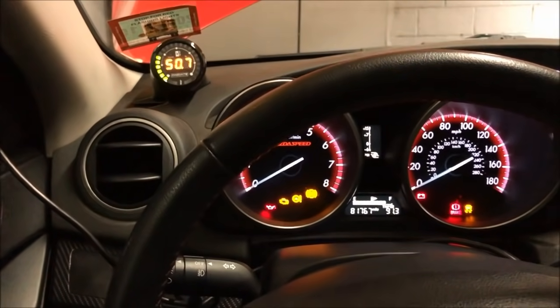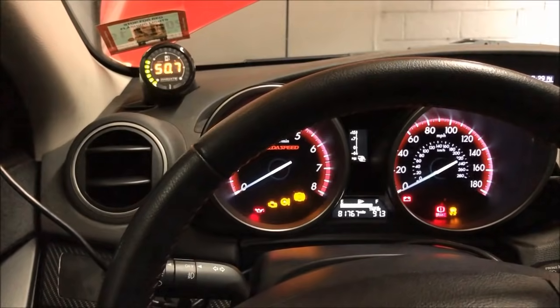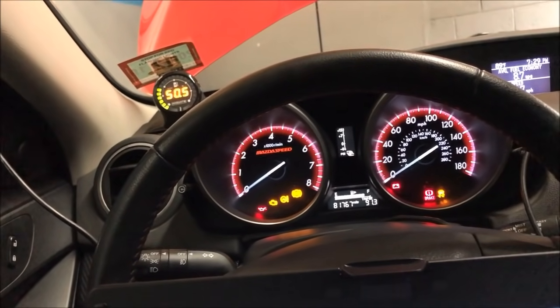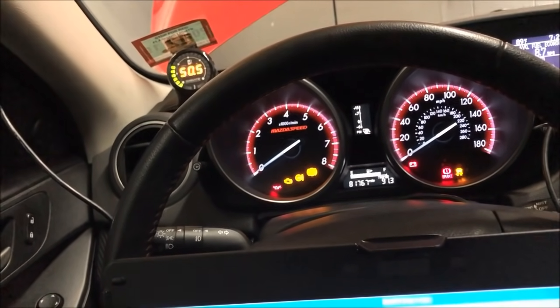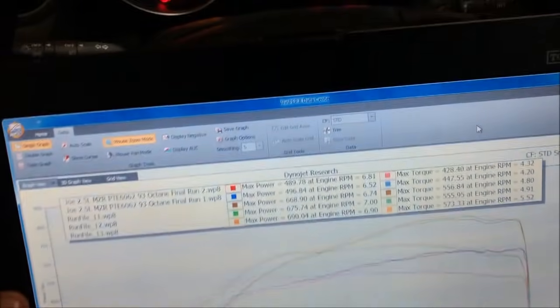And I've done a 6062 on a nearly identical Speed 3 with a 2.3 liter E50, same setup. And we were making, I think it was around 670 or 680 horsepower at, what was it? Yeah, about 42 or 43 pounds. So, again, stock cams, mildly ported head. It was a near identical setup.